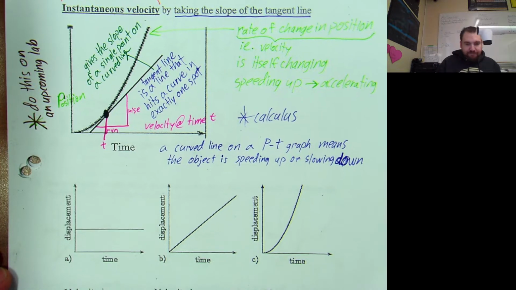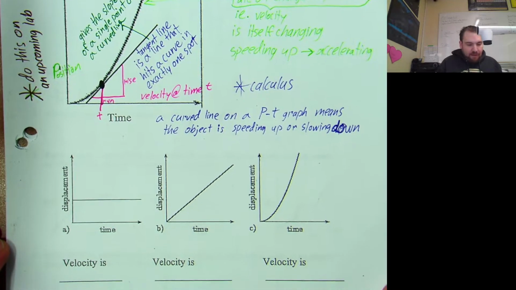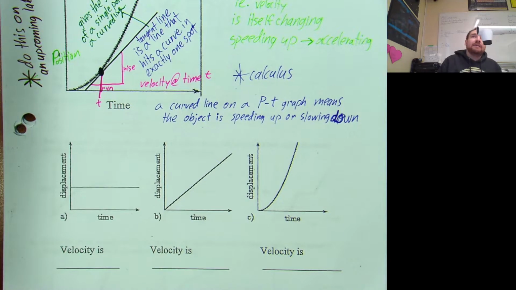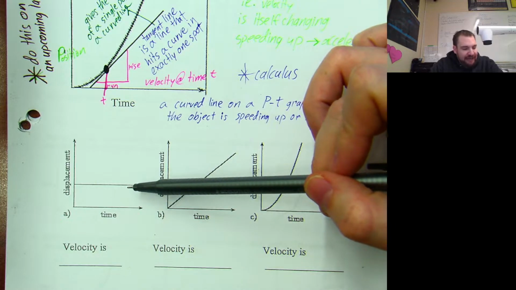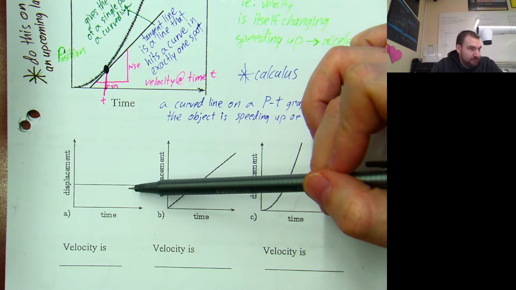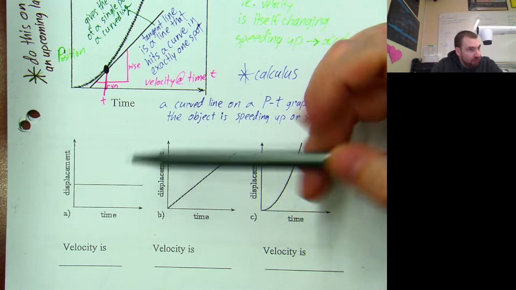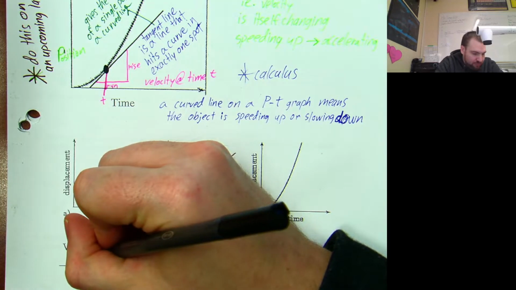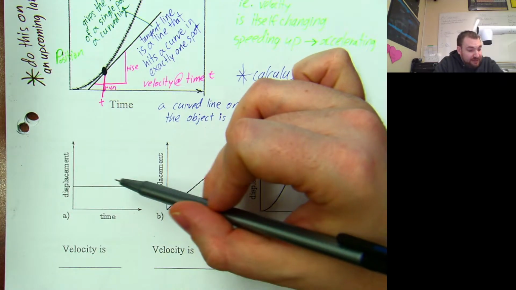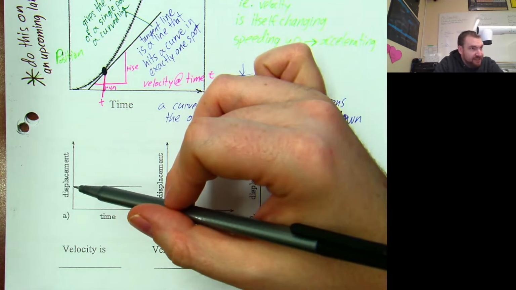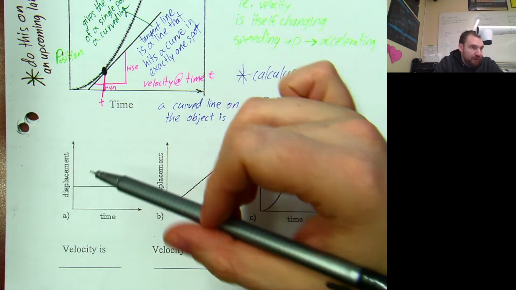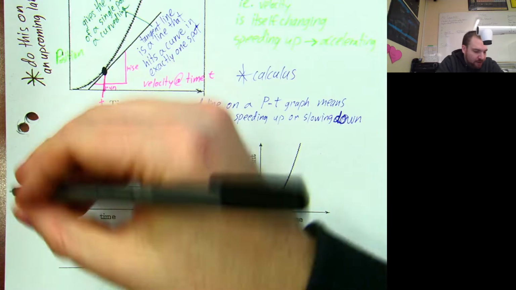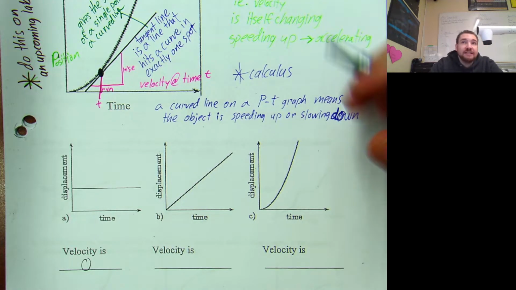Okay, so on a displacement or position time graph, if I give you a line like this, what's the velocity? How do you know? Because it's not moving up, and time is just continuing while the point stays still. That's one way to look at it. The other way is from the mathematical idea of slope. It's running, but it's not rising or falling. So slope is 0, therefore velocity is also 0.